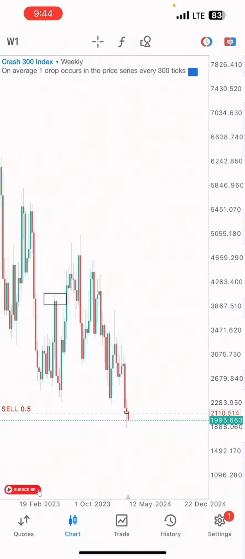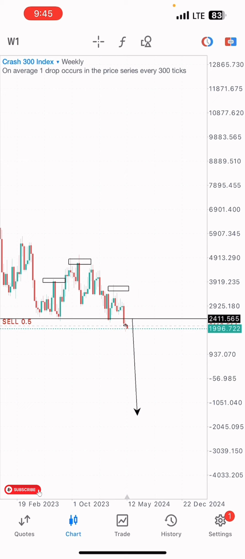So at this point, initially I was thinking that we could get a reversal on this index, but on how I was able to identify these lows that got broken, as well as this reversal pattern formation, this head and shoulders pattern formation, I knew that we could get more sells on this index. This gave me my sell view and sell bias on this index. So I had to go to a lower time frame. I had to analyze further down to the daily time frame to look out for my trade opportunities.